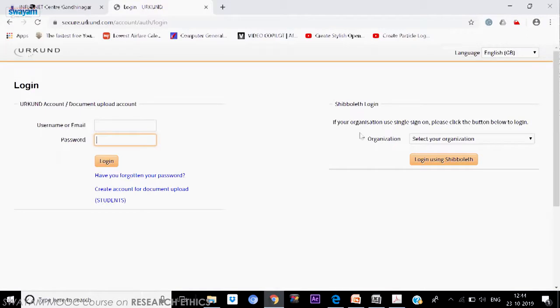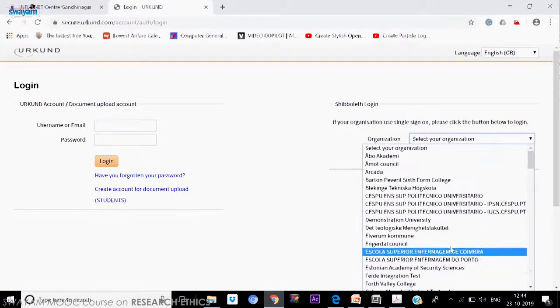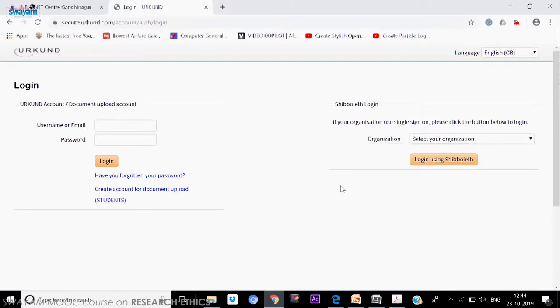Now on the right side, if you are using something called Shibboleth single sign-in, many universities in Western countries use it. In India we have started it in INFLIBNET. So INFLIBNET will be listed on that. If you have that Shibboleth login ID credential, your university should implement it. Then you can use that also. If you have already logged into Shibboleth for any application, it will directly go, as with Facebook: if you are logged in, next time with Google or Gmail it will ask whether you want to continue with that. Similar kind of logic. So it is single sign-on on the right side.